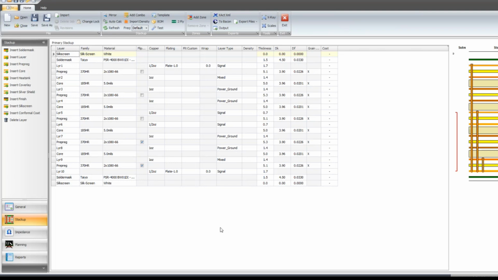So now we have a little more going on in our stack up, and we can go into the next part of the software. And this is where you tweak things in more detail. We can change the copper weights for individual layers. And these are the suggested pre-preg constructions that come out of our library, where we define different common constructions for materials that we have available that have been found to work for achieving specific thicknesses.